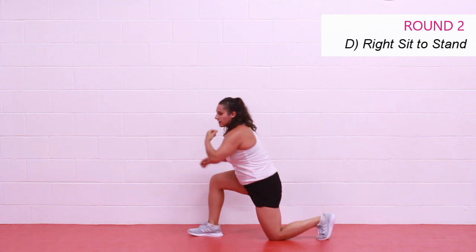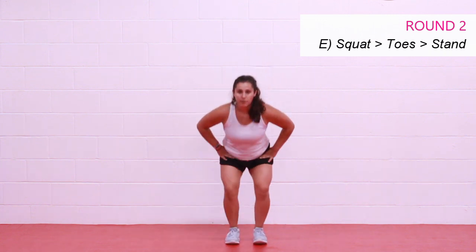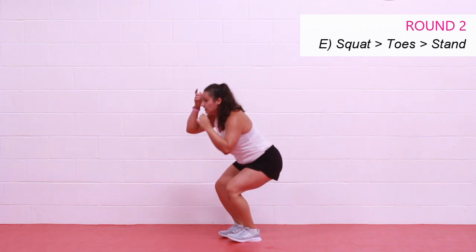2, 1, on your feet, let's go. So wherever you'd like, narrow, regular, or sumo, but we're gonna squat, toes, heels, and stand. Squat, toes, heels, and stand.